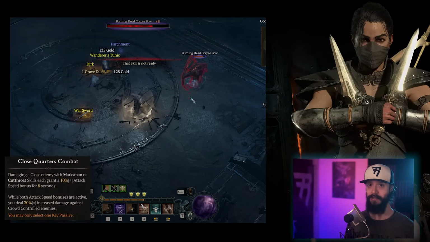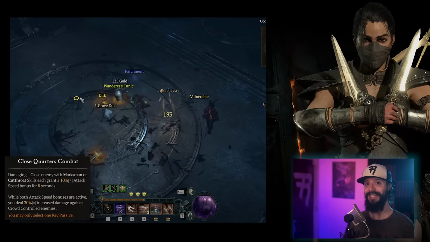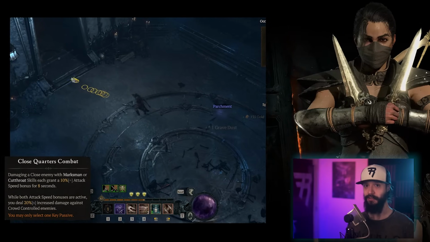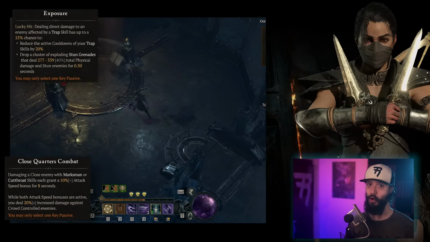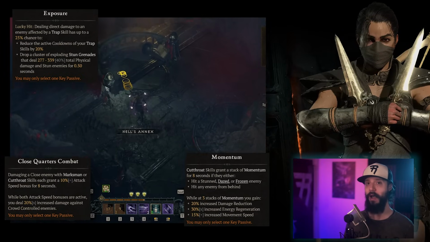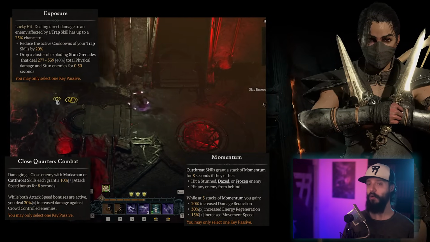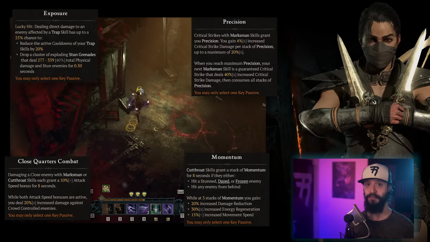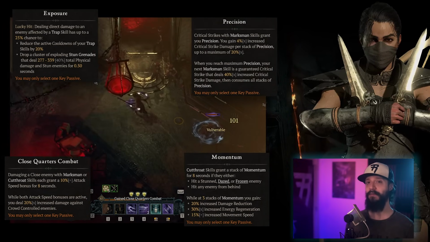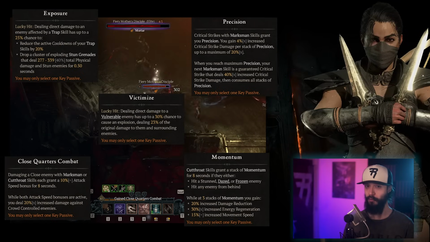Close Quarters Combat, which is for hybrid builds, giving you your maximum buff when you're attacking with both ranged and melee skills. Exposure, which is for trap rogues. Momentum, which focuses on getting buffs by either hitting crowd-controlled enemies or by hitting enemies from behind, mostly for ninja-like rogue builds. You have Precision, which is for ranged rogues. And then you have Victimize, which specializes in a new mechanic called Vulnerable.